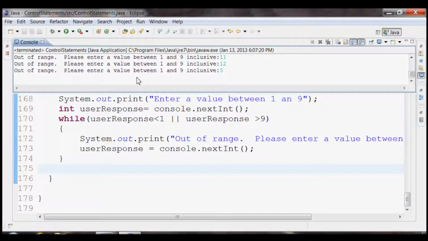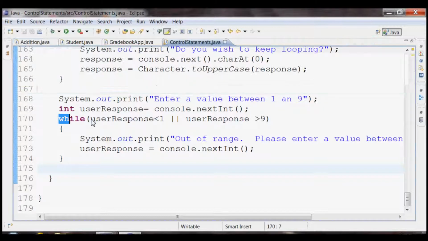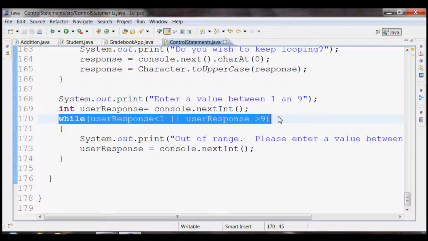It's done executing. So it's a good policy to use a while loop when you're trying to keep things within a specific range when you're prompting the user. One of the biggest things that you have to protect yourself against is the user. I guarantee the first thing the user is going to do when they try to enter a value within a specific range is enter something outside of the range. It happens all of the time. So protecting yourself from the user is one of the key components that you're going to have to learn.